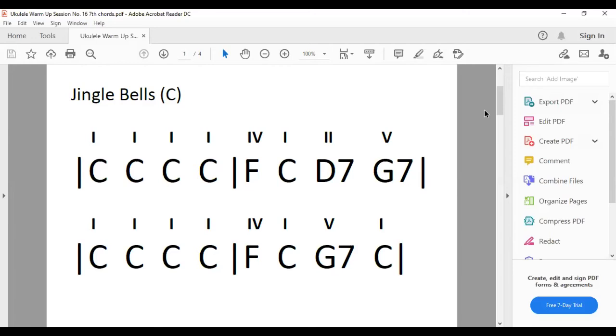So you can play fast and loose with the ending there and give it something a bit different. But quite often they repeat endings a bit like that, where they just repeat the last line. That's known as a tag ending. So if someone shouts out, tag ending, at the end of a song, that's what you've got to do. You repeat the last bit. Which last bit? Well, that depends on the arrangement you're currently playing.